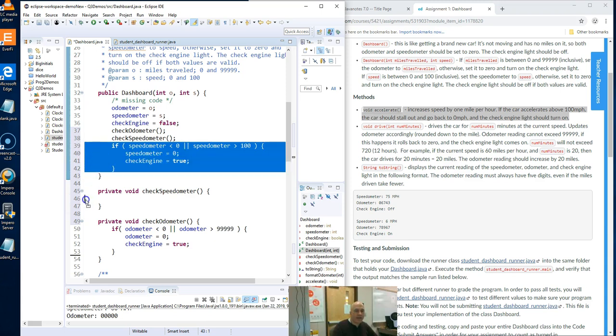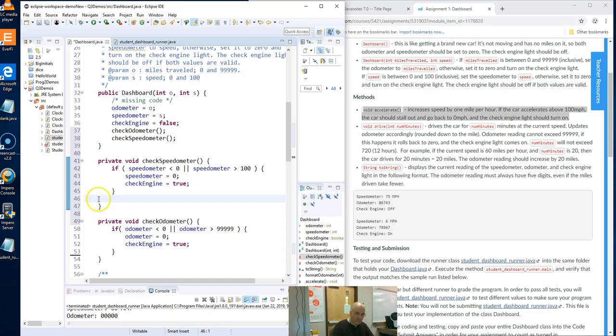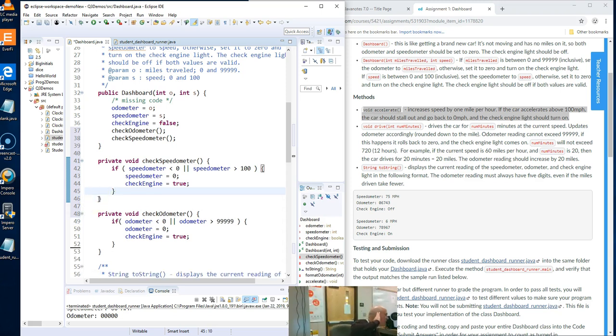Can someone tell me why am I creating these private functions? Go ahead. So no one can change it. That's why it's private. But why am I making these private functions? Why don't I just put the code wherever I need it? That's correct. So if I have to maintain this and fix it, if something's wrong with it, I need to change it in more than one spot if I put the code in more than one spot. But here, I've made it into functions. I can call the function in more than one spot, but I can fix the code in one and only one spot. And that's the reason why you make methods.